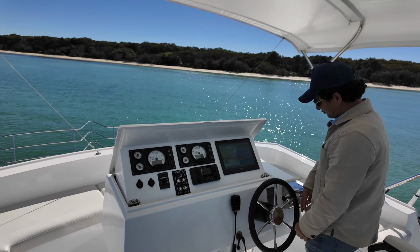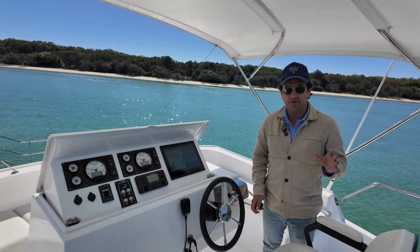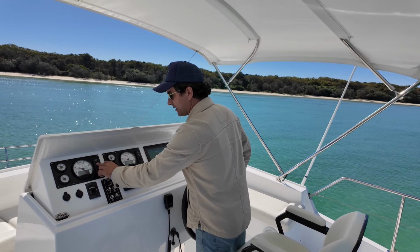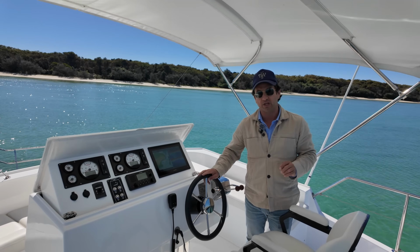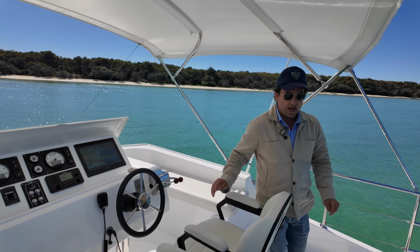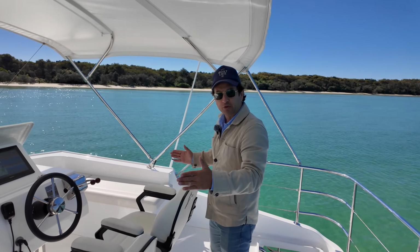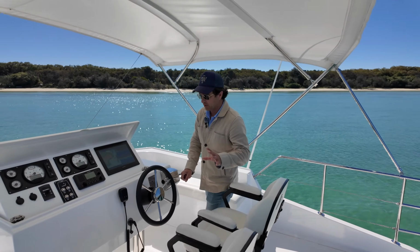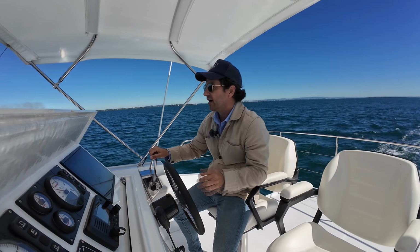Next little trick, when you are operating this boat, she's basically a full keel boat. So it is a shaft drive diesel setup, and it's full keel. I'm going to turn these motors off. So you need to just drive it with the throttles. Don't worry about the wheel, because the wheel ain't going to do anything when the boat's going slow. It's much easier to maneuver it with the throttles, and the keels, because they are providing the shafts and the propellers with a lot of protection, they are also providing a lot of resistance to maneuvering at slow speeds. So if you just use the throttles, that's going to help you a lot. There's a couple of tricks to maneuvering this boat, which I'm going to try and share throughout the video.